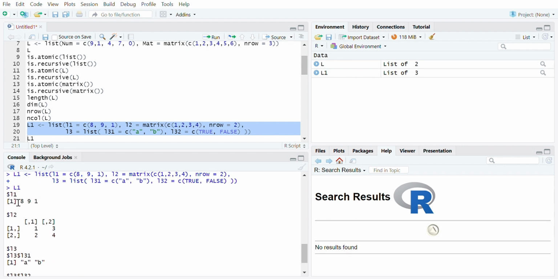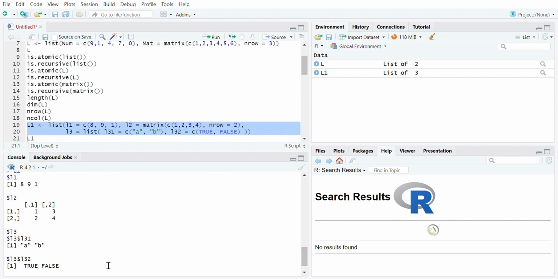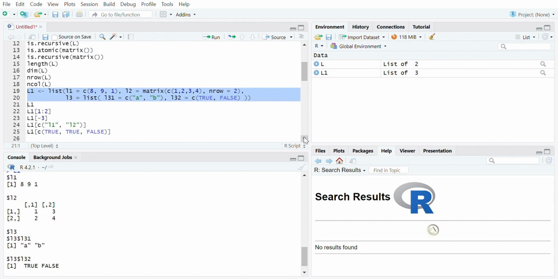The first element is L1 which is a vector 8, 9, 1 and the second element is a matrix L2 and the third element is a list itself which is L3, which has two components L31 and L32. L31 has the values A and B and L32 has the values TRUE and FALSE. Okay, so this is how you can declare a list within a list.